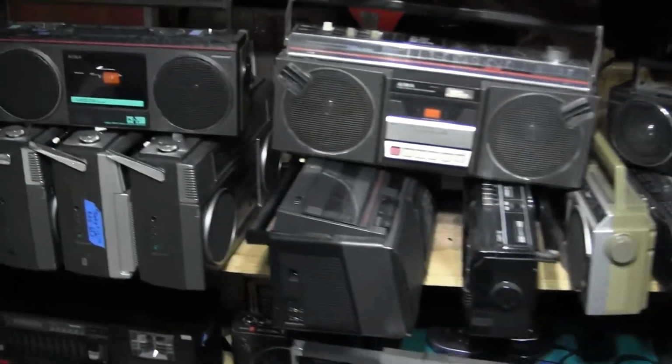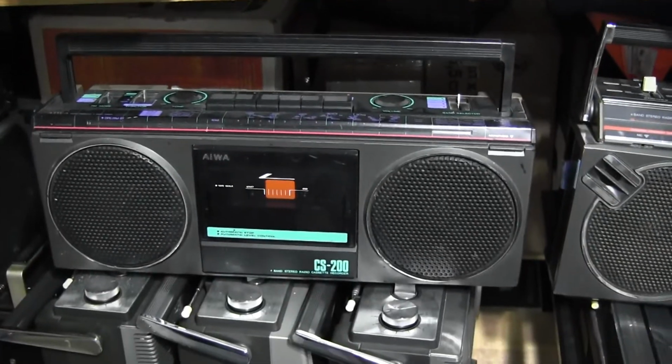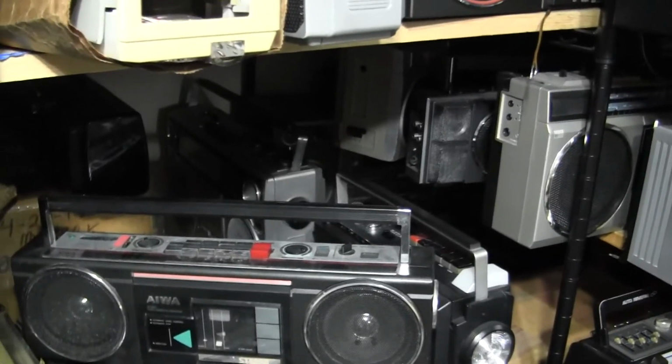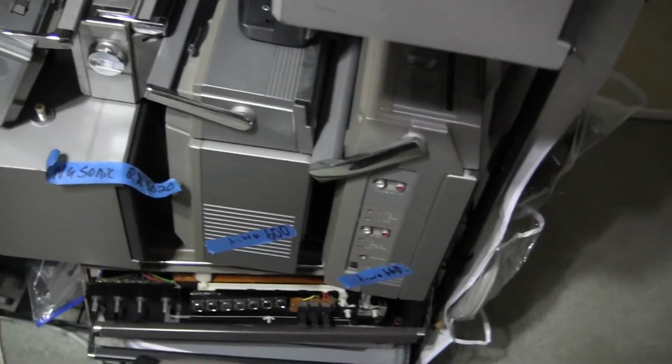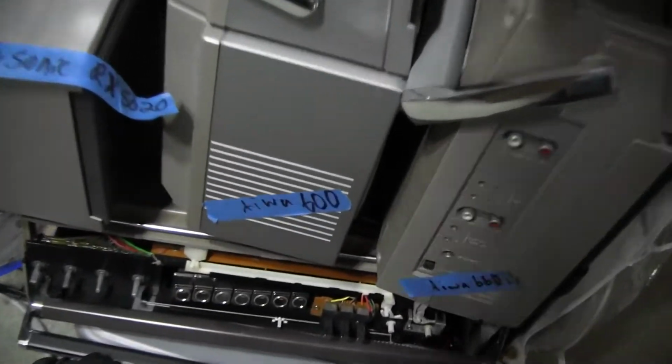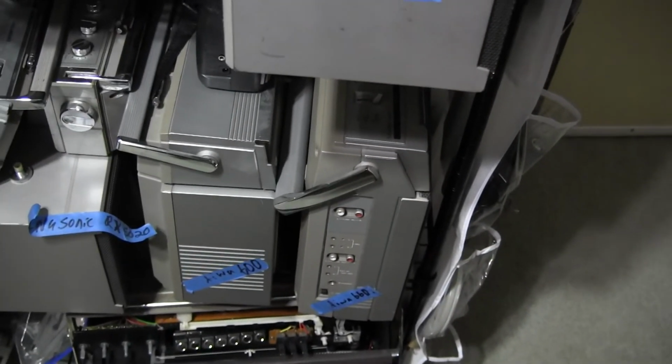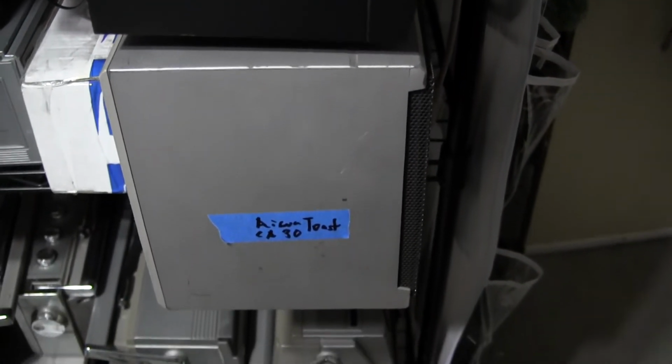And then, let's see here. I also put out some other Aiwas that I have. Let's see, I have the Aiwa 200, the Aiwa 300, the Aiwa 210, the Aiwa 230, and then, I'm not going to pull these out, but I'm sure you can see them from the edge. Here is an Aiwa 600, here is an Aiwa 660. I'm sure you can tell otherwise what they are, right? And then here's an Aiwa that's toast.